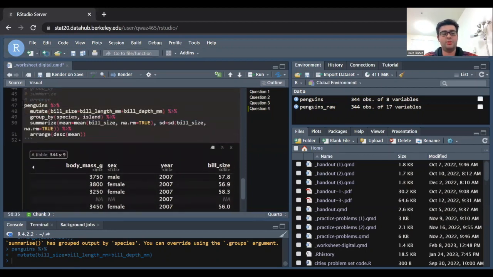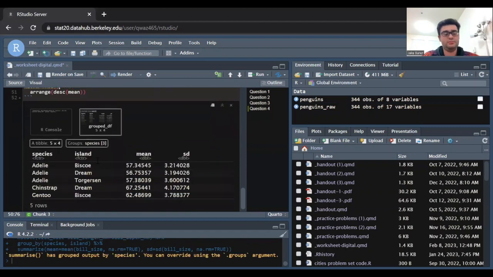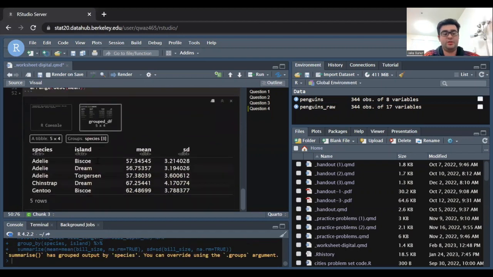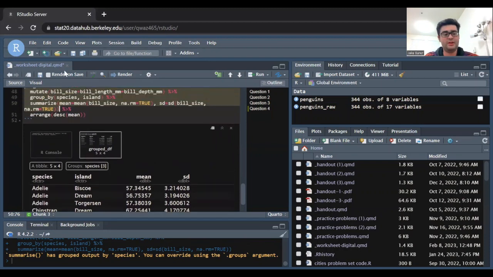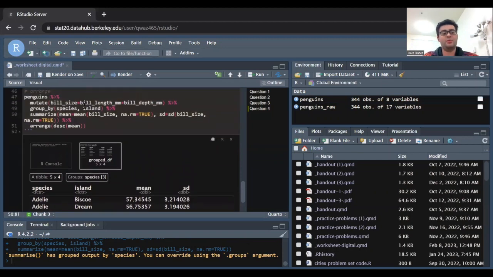Or if you think your issue is with group by or summarize, you run everything up to summarize just to make sure, is it working? I already checked this earlier, but yes, it is working. So that's just a good way to debug, run it line by line, because that's how these pipe operators work, right?